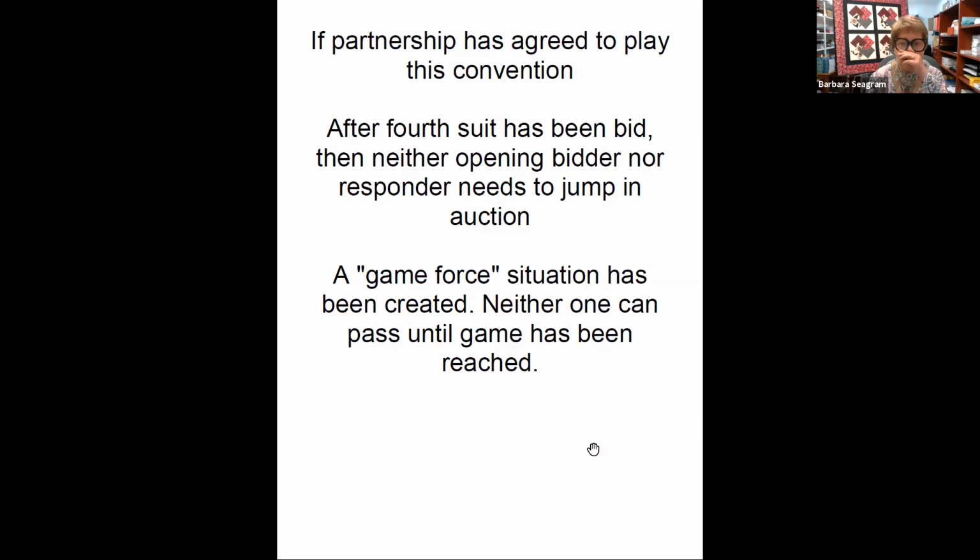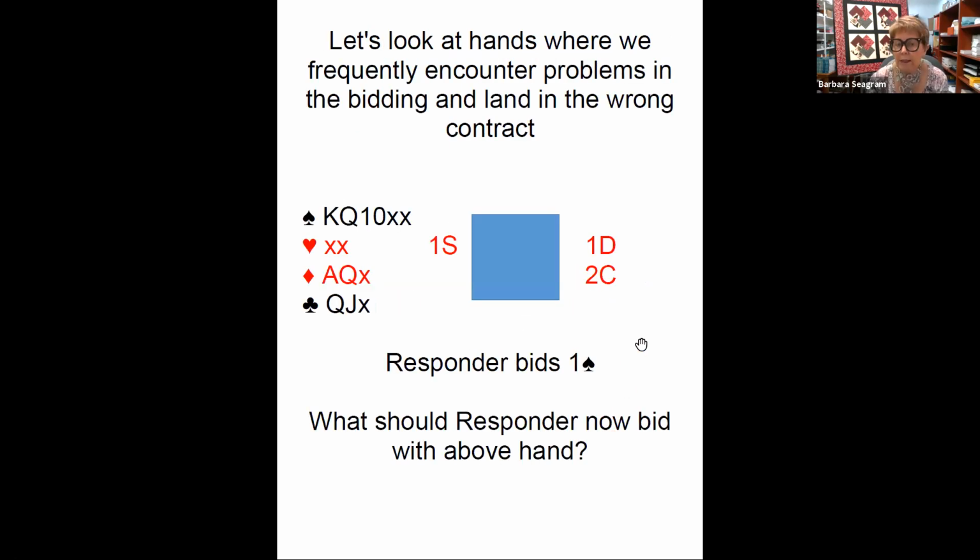Now, if your partnership has agreed to play this convention, then after the fourth suit has been bid, neither the opening bidder nor the responder needs to jump anymore to make forcing bids to make sure that partner doesn't pass, because after that fourth suit, it's game forcing and no one can pass, neither one of you, until game has been reached. Now, this convention only applies when the bad guys are not in the auction.